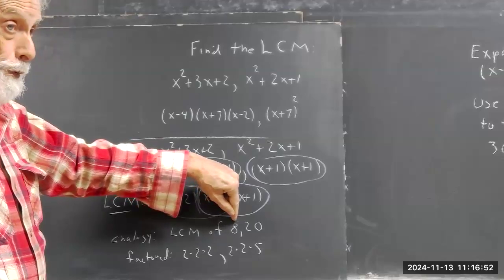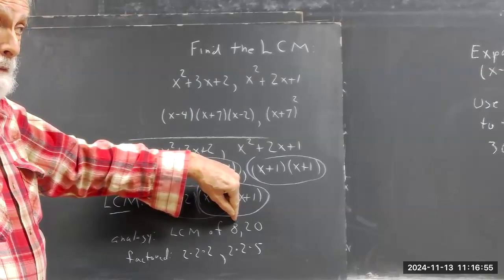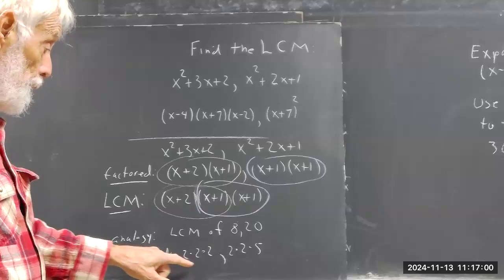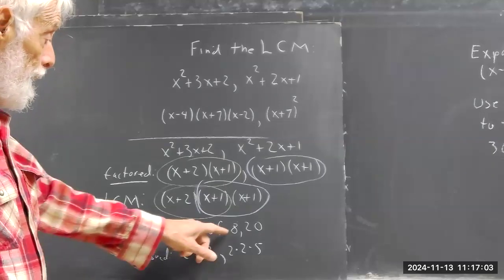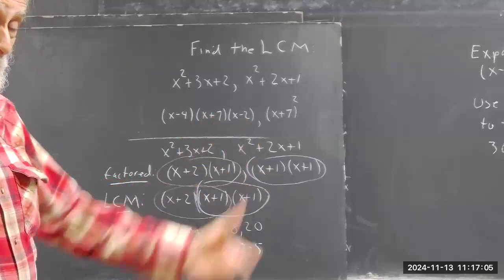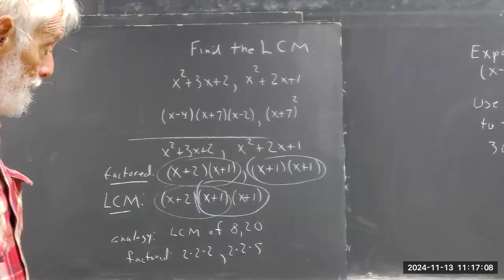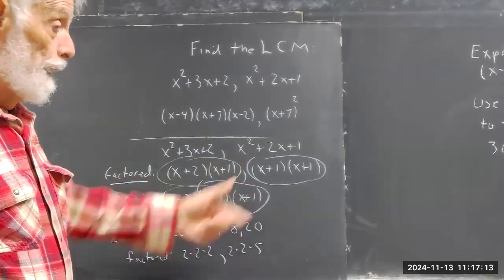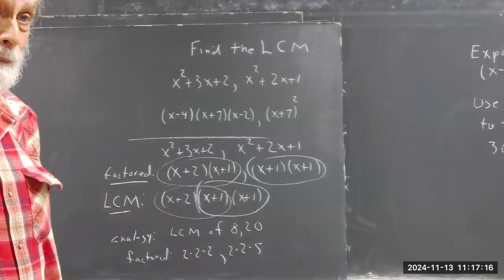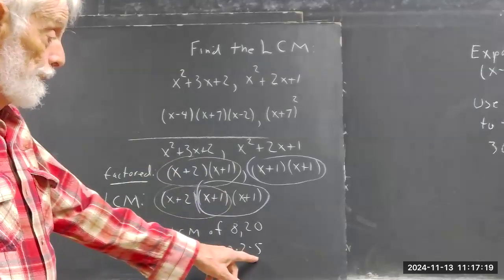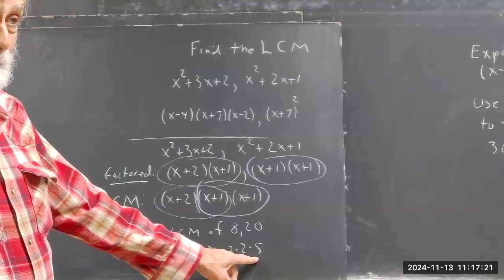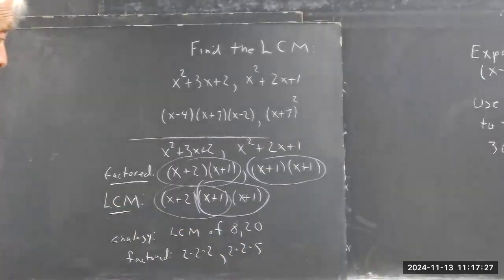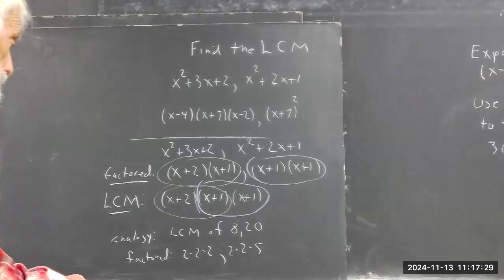2 divides 8, leaves you 2 times 4, right? And then 2 divides 4, gives you 2 times 2. So you have 2 times 2 times 2. You just keep dividing 8 by 2 until you run out of 2's to divide it by. 20, you can divide by 2. You get 10. You divide 10 by 2, you get 5. And 5 is prime. Nothing else divides 5. 5 can't be expressed as a product of two other numbers. So there's our factored form.